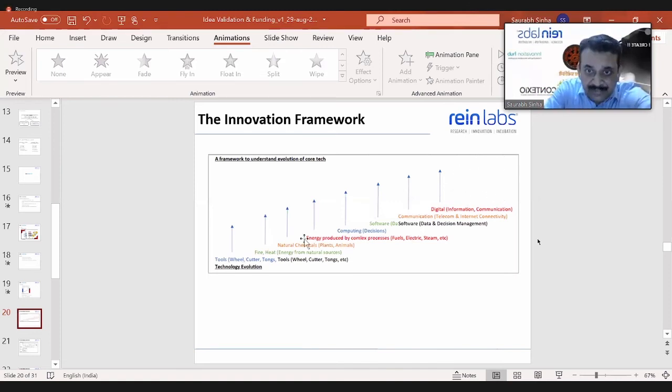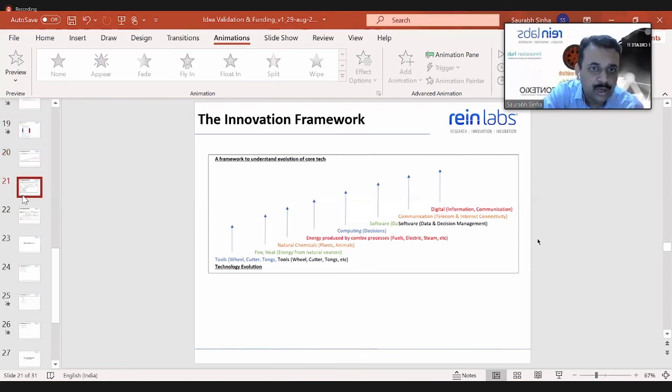But each of these waves are not overnight phenomena. They are phenomena which have been invested in, built and have sustained. So don't go after these fads, go after some of the standard phenomena. Project the future using some sort of a chart like this to know, hey, how did my industry get impacted by these phenomena? And you'll be able to figure out what will happen next.